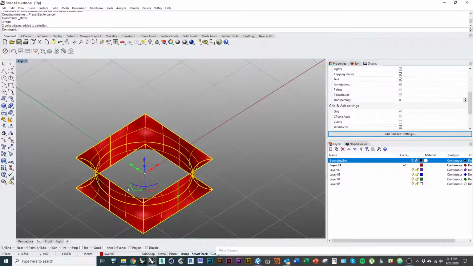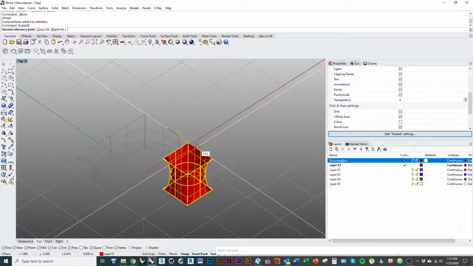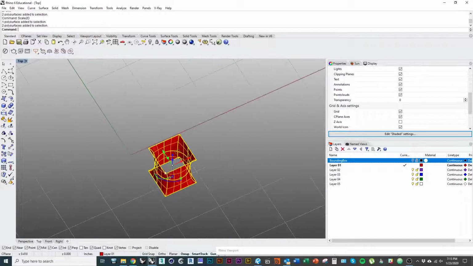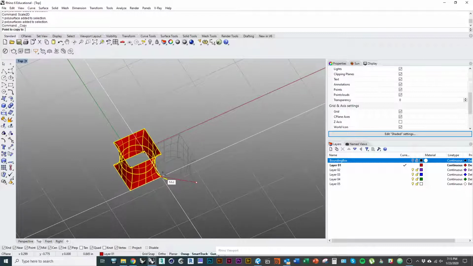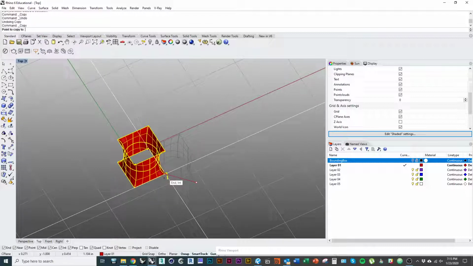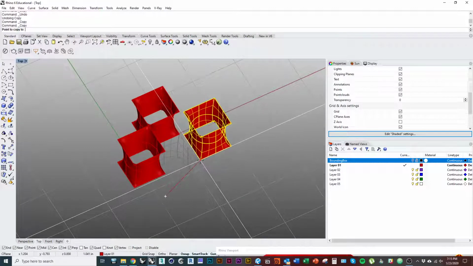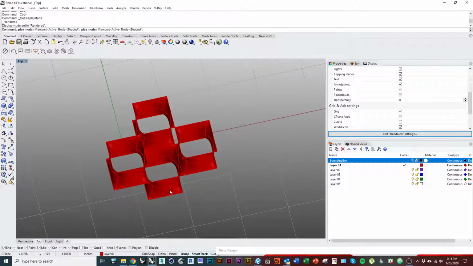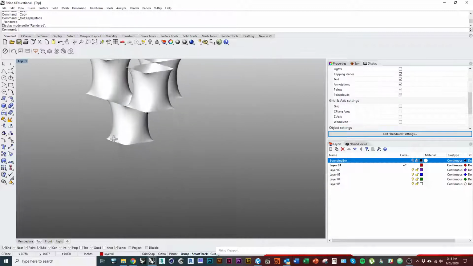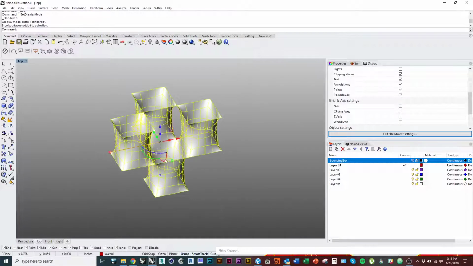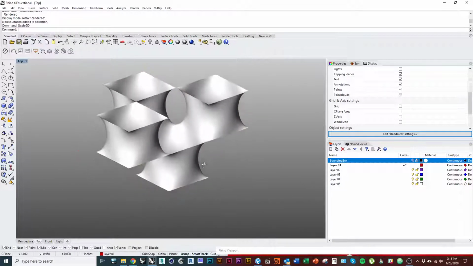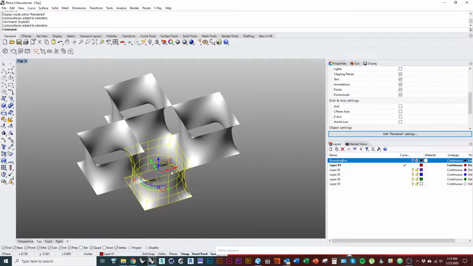And obviously if I do scale 2D or something, I can change what that surface is. And we should still get the same smooth transitions between surfaces.